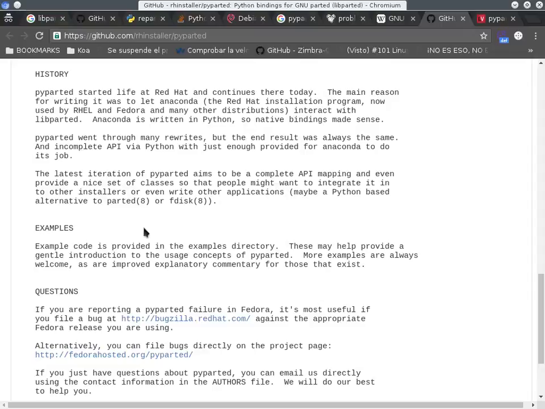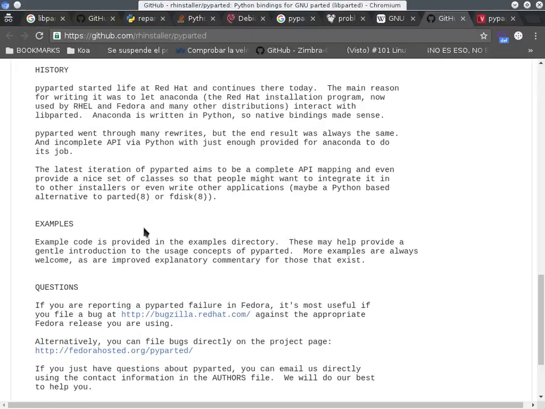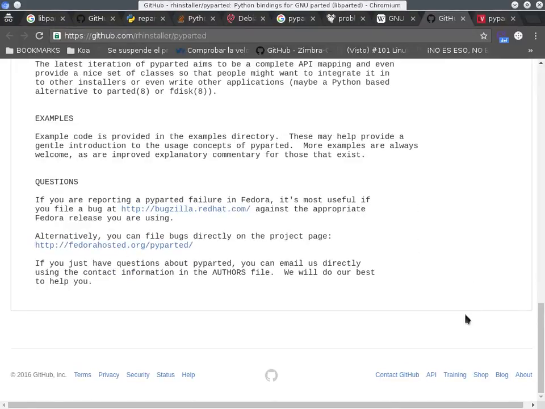So it says that the latest iteration of PyParted aims to be a complete API mapping, and even provide a new set of classes so that people might want to integrate it into other installers or even write their own application, maybe a Python-based alternative to parted or fdisk. Okay, that's nice. So it might be complete after all.